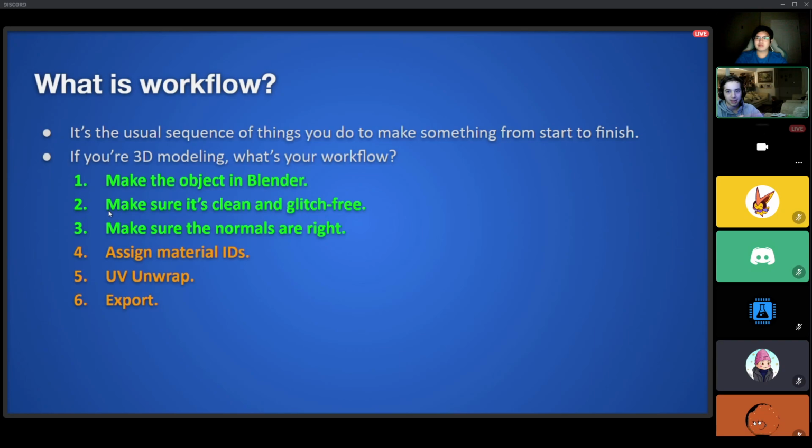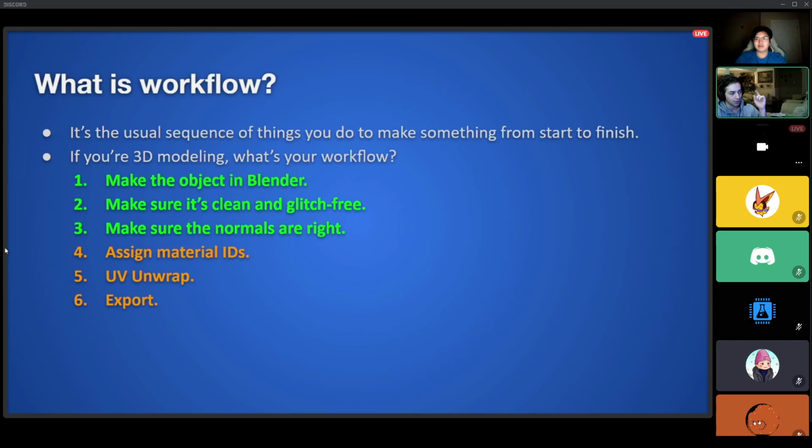Number 2, we make sure that a model is glitch free. That was in our second meeting. That's fixing things like n-gons, when you have a polygon that has more than 3 or 4 sides and the computer has issues triangulating it and gives you bad results. It's when you have multiple surfaces overlapping and they create this glitchy effect where you can see one through the other. And then additionally, normals. Sometimes the outside faces, as the computer interprets them, might actually be pointing inside, and that creates a bunch of issues. So once we have all of that fixed, and we have learned how to do that in the last 2 meetings, you can go watch those whenever you want.